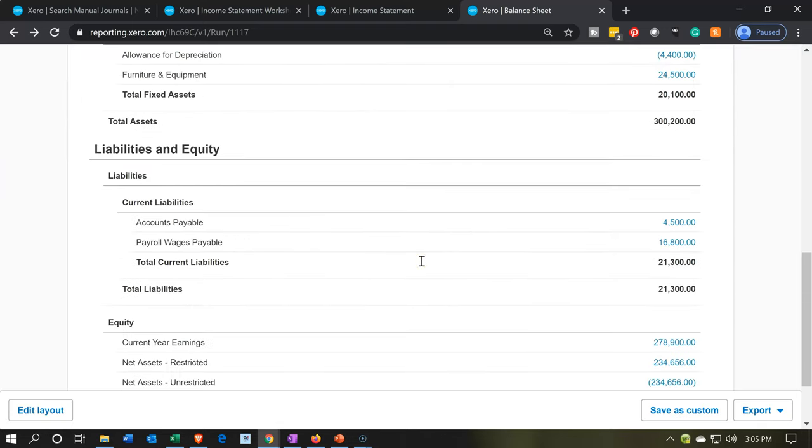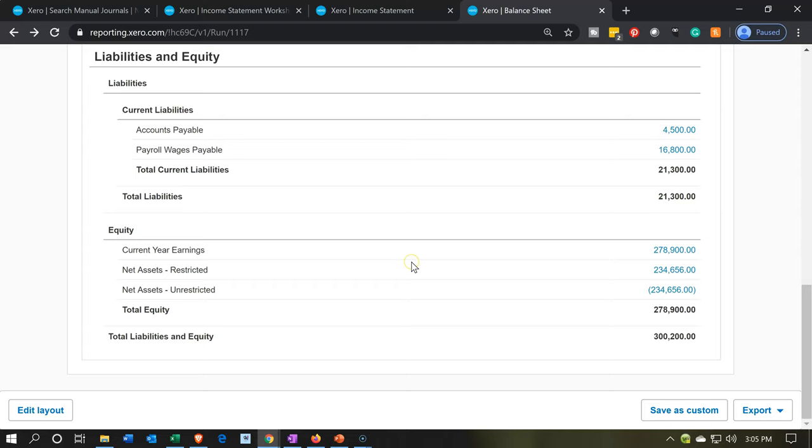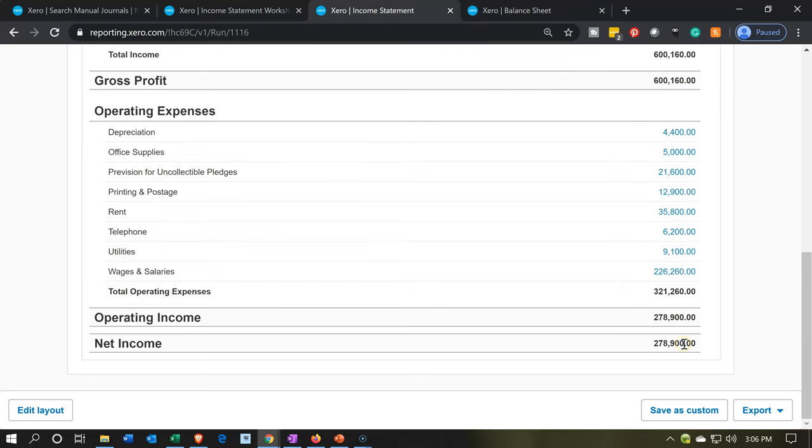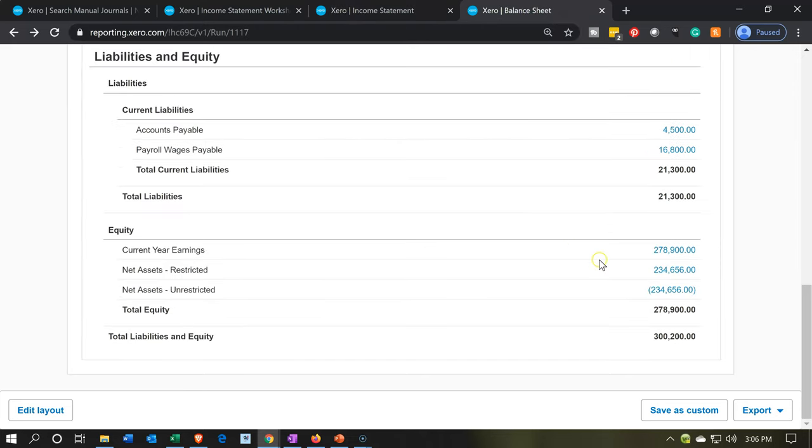Then we'll scroll back down. And so now we've got these three numbers here. We've got the current earnings, that 278,900. If we go to the normal income statement, that's going to be the total earnings. So the total earnings are over here. If we go back to the balance sheet, notice that those earnings are going to roll into what used to be the retained earnings, which is now unrestricted. So unrestricted is the account that those will roll into. Now we can't run the report as of this date because it won't be rolled over as of this date.